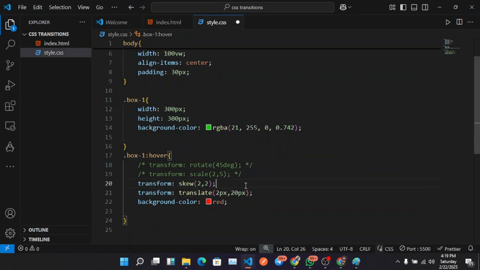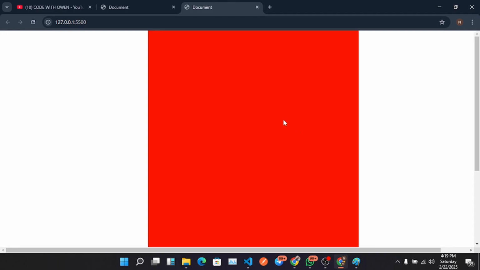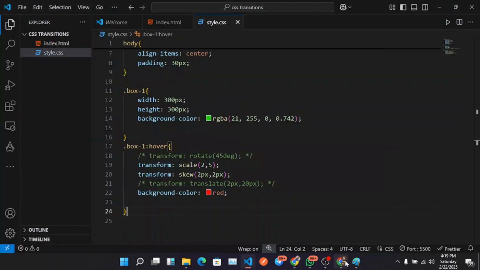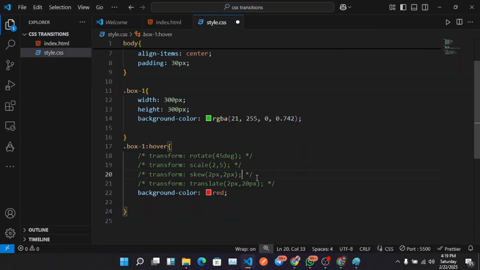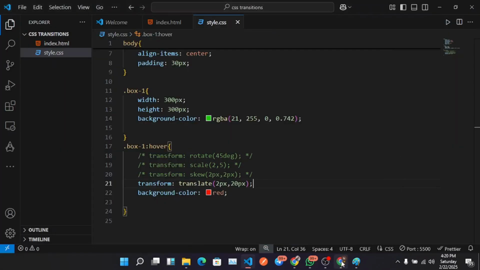The same applies to the skew. We had to put pixels and pixels, and we can deactivate. We can comment out this, and then this is what we have: skew 2 on either side. On the Y and X we have 2. Let me remove the scale, it should be confusing us. Okay, then our translate will work well. It moves down, on the Y and on the X.